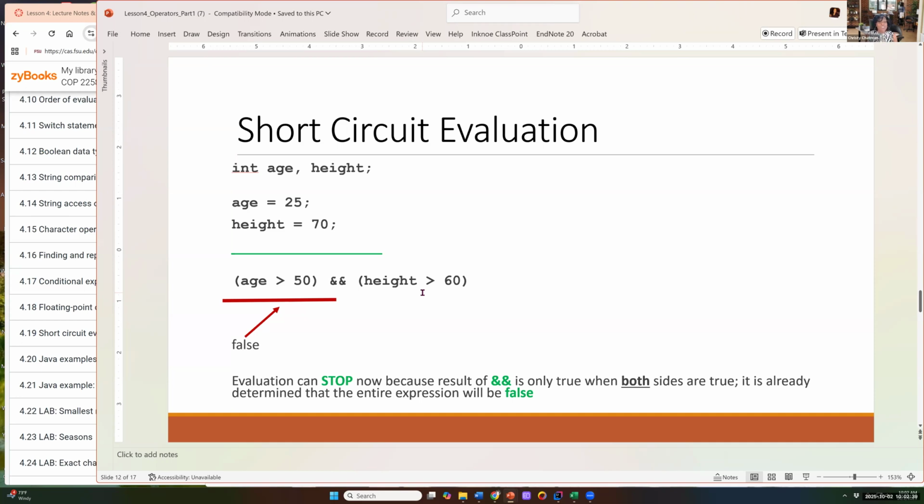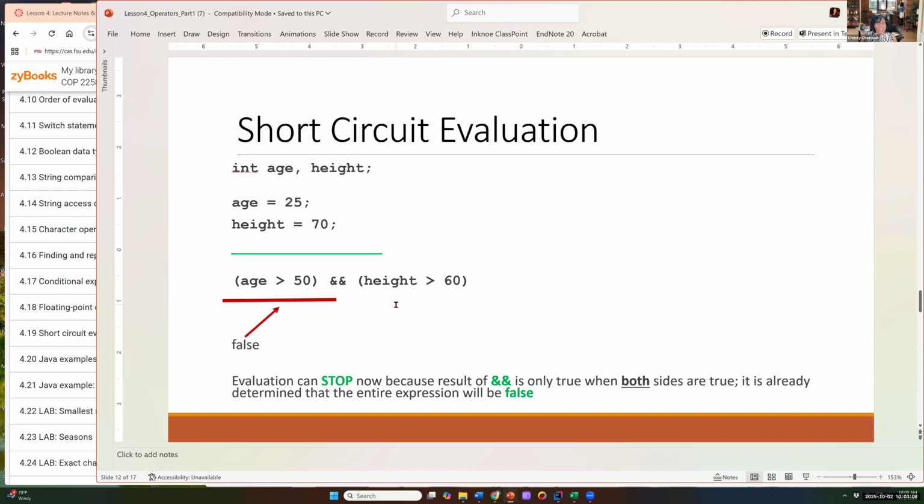And why? Because the rule for the and operator says that all must be true. You've already determined that the first expression is false. Therefore, the entire expression is going to be false based off of the rule for the and operator. So the computer does not have to evaluate this next expression because it knows that the entire expression is going to be false.